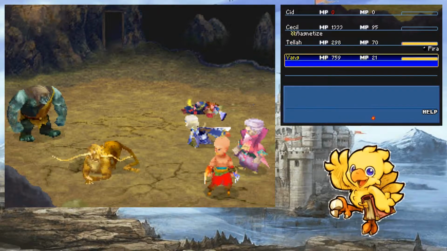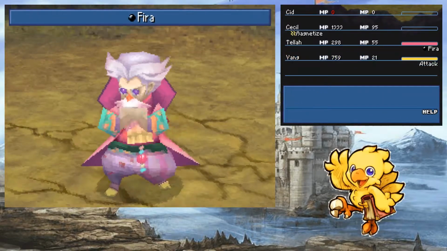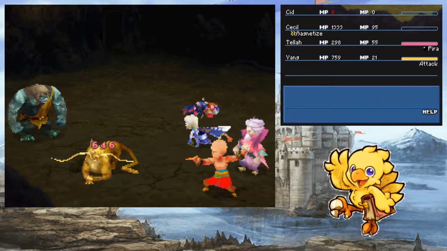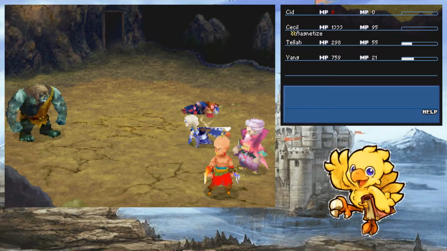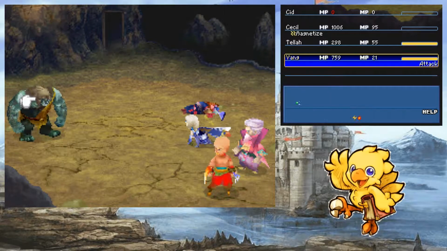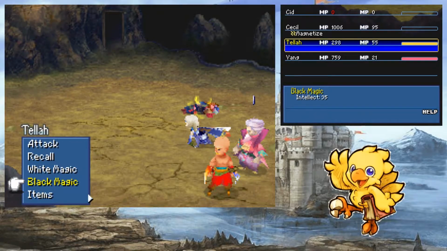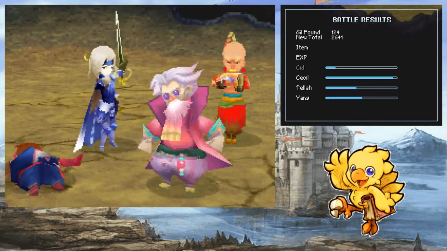Number one of those... Let's see, Kate Sith. Is that what they called him in this one? Anyway, those particular enemies are... Whenever you see those in a Final Fantasy game, they usually have some kind of instant death spell. We're not doing too bad.